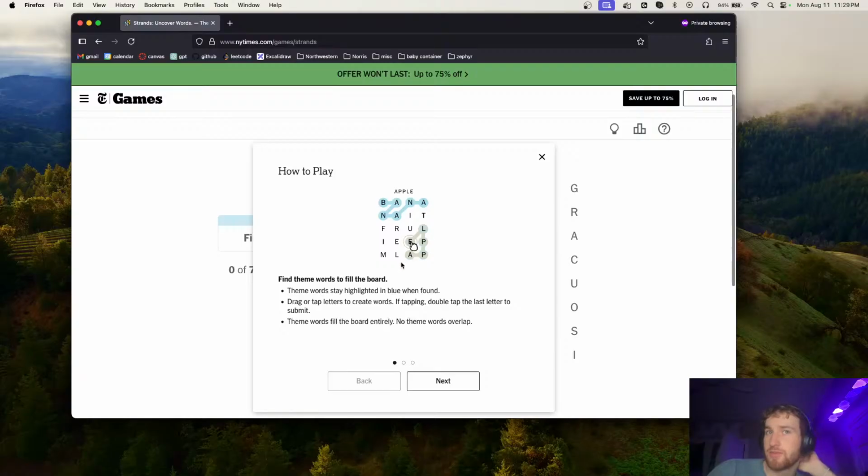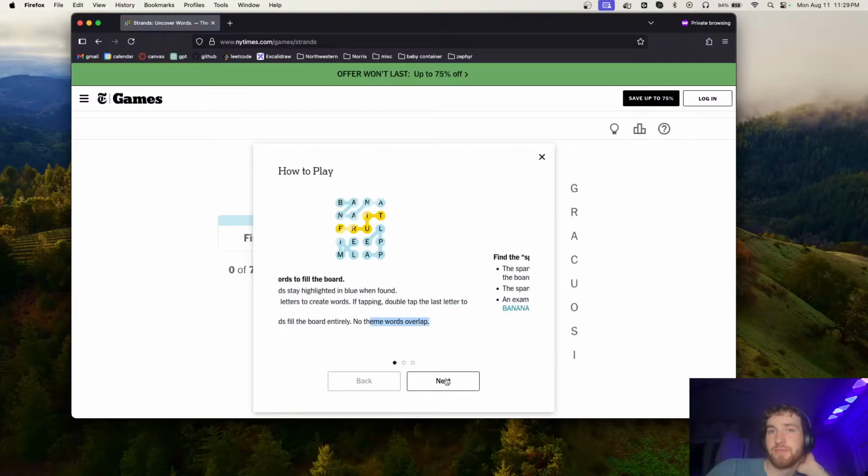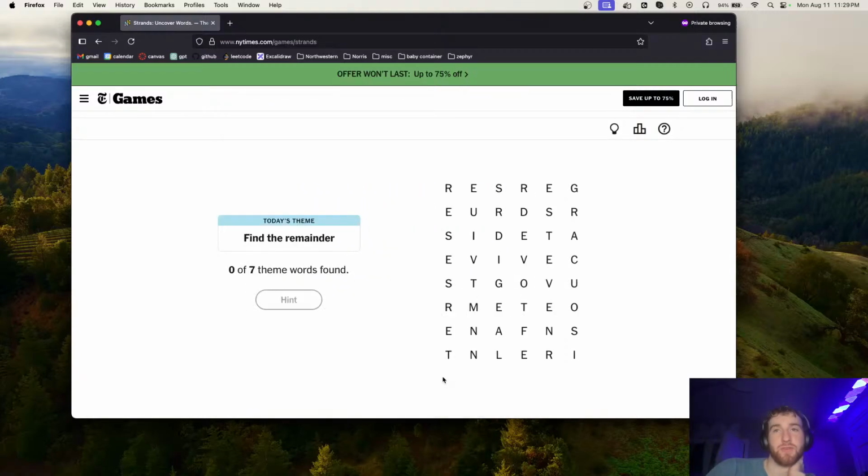So there are theme words, and you can drag, and they don't overlap. And then there's one spanogram, which means like it goes the whole thing. So like if I'm dragging over these, like if we have leftovers, fuck me.